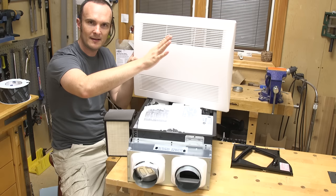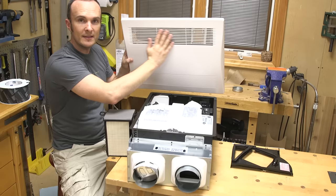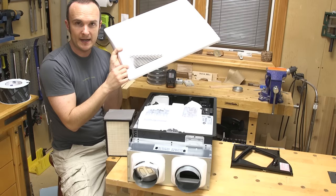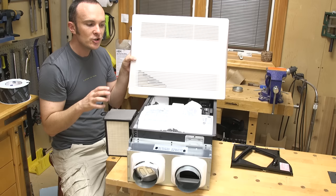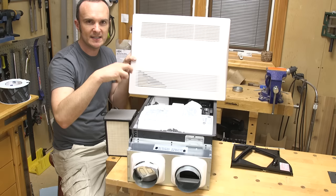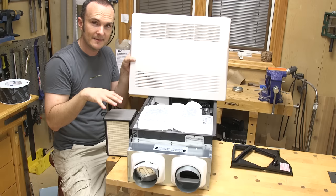We want all the air in the bathroom to leave the house, and we want all the air in the bedroom — which is an underloft you'll see more of later — to be fresh. Fresh air goes into the back where the bedroom is, pushes through, and leaves via the bathroom. The exhaust vent on the grill has a little filter built in. The supply triangle corresponds to a shape on the unit, but the problem is I don't want to just mix air in the bathroom.